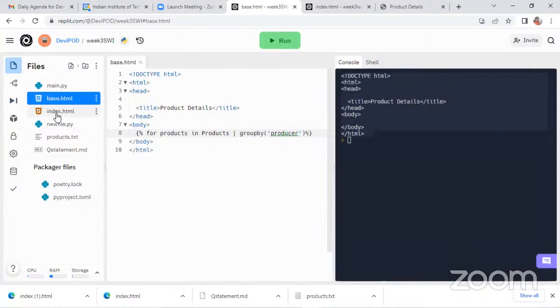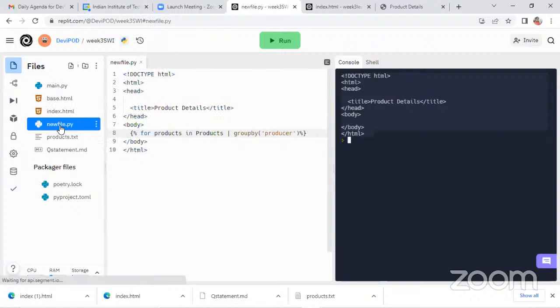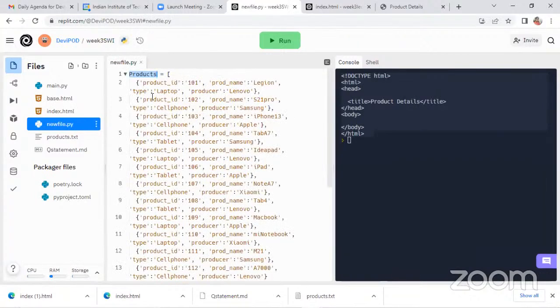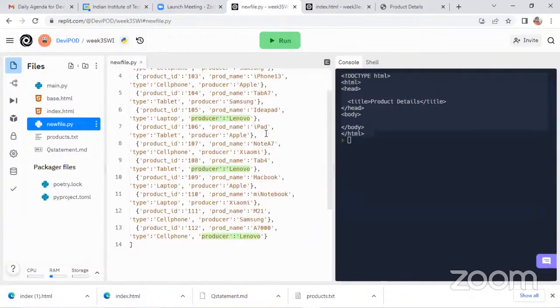Right, so I will show the file and then I will tell you. If you see here, the producer here is Lenovo. So based on the producer, it is going to group, right? So Lenovo based products and all will be grouped as a single one.